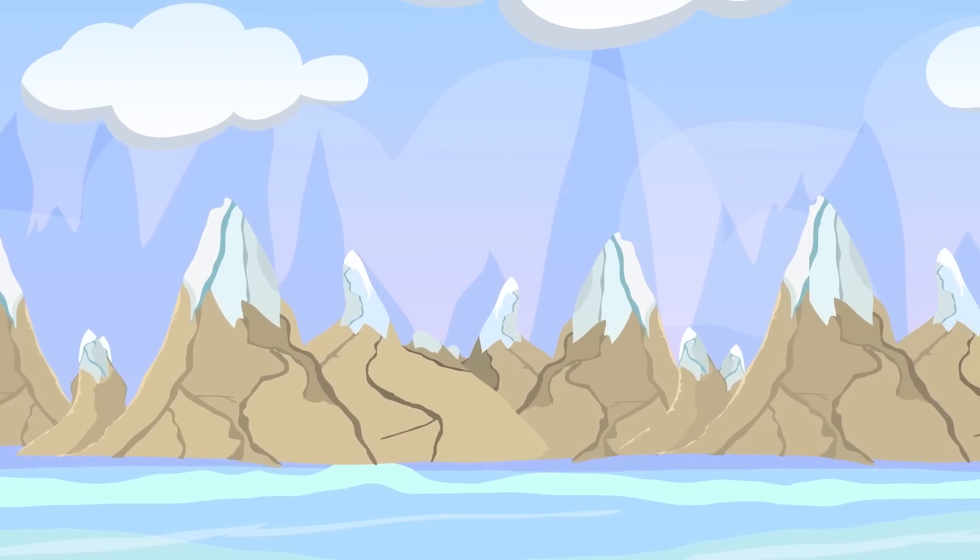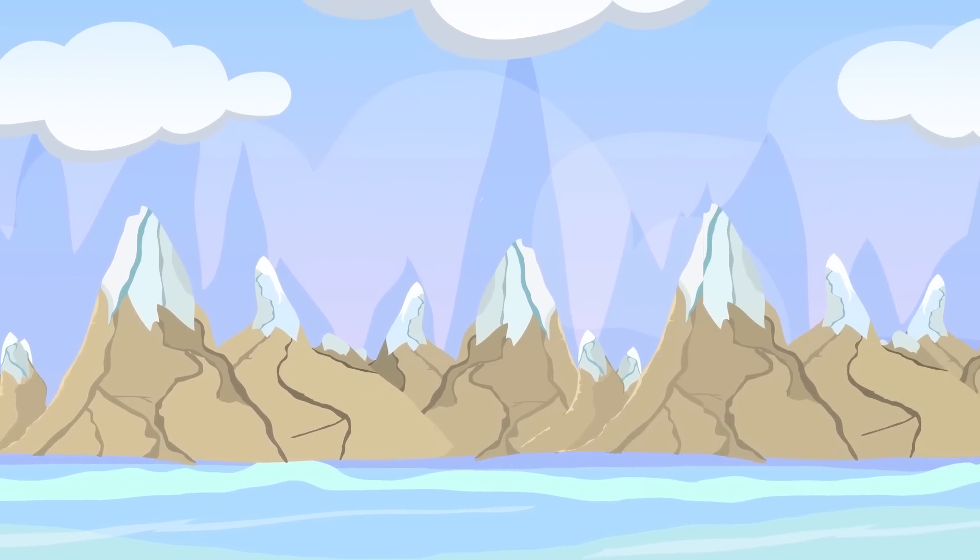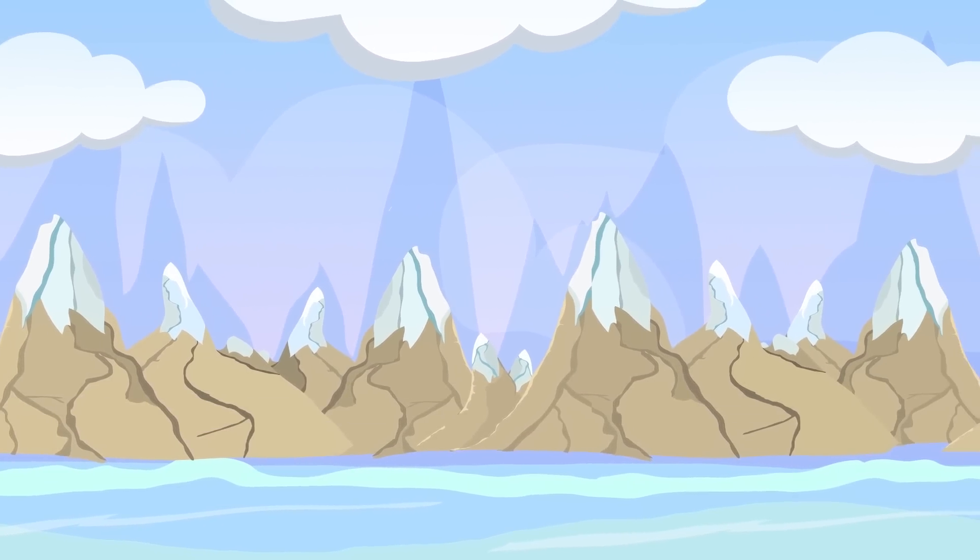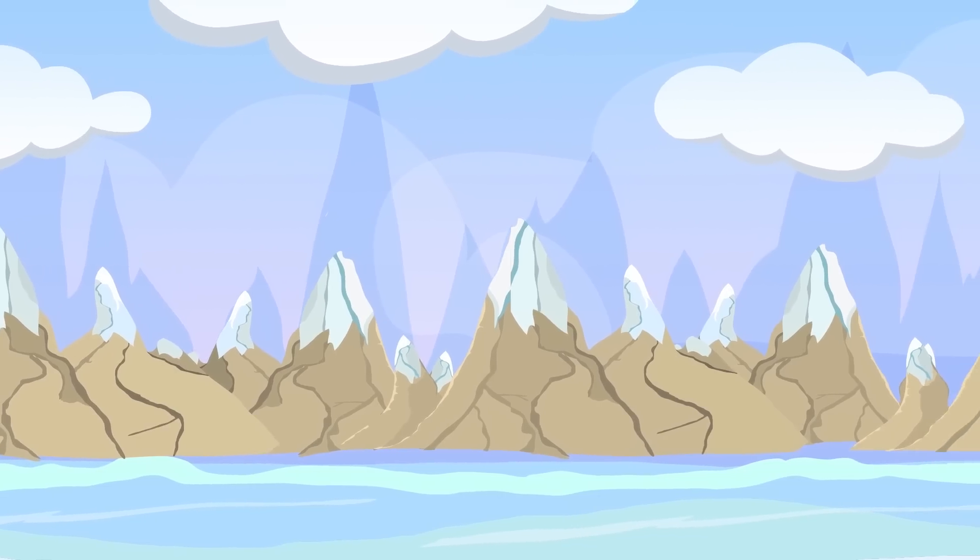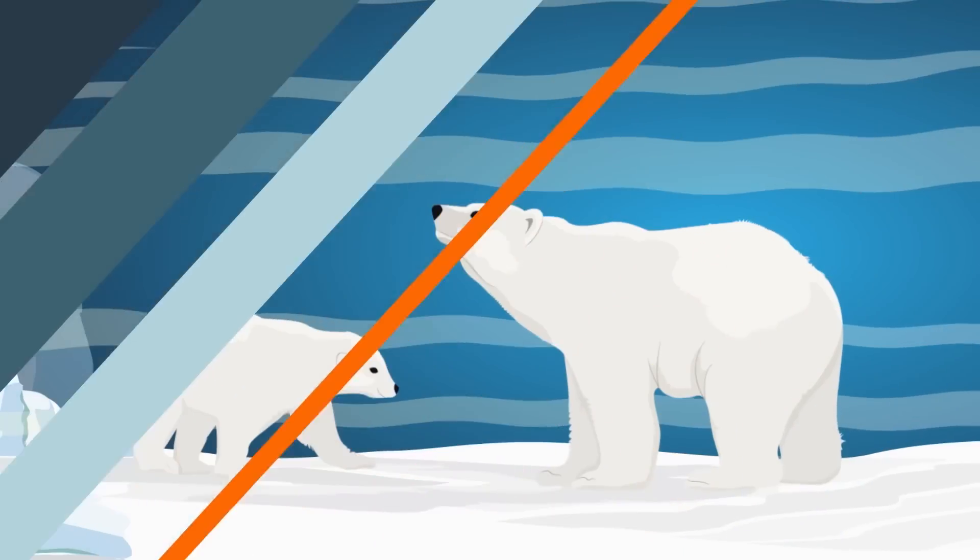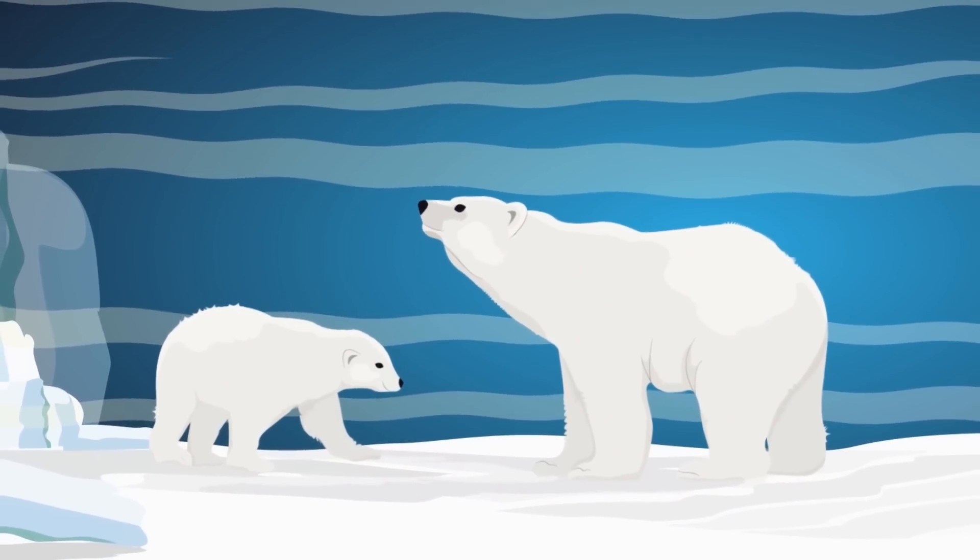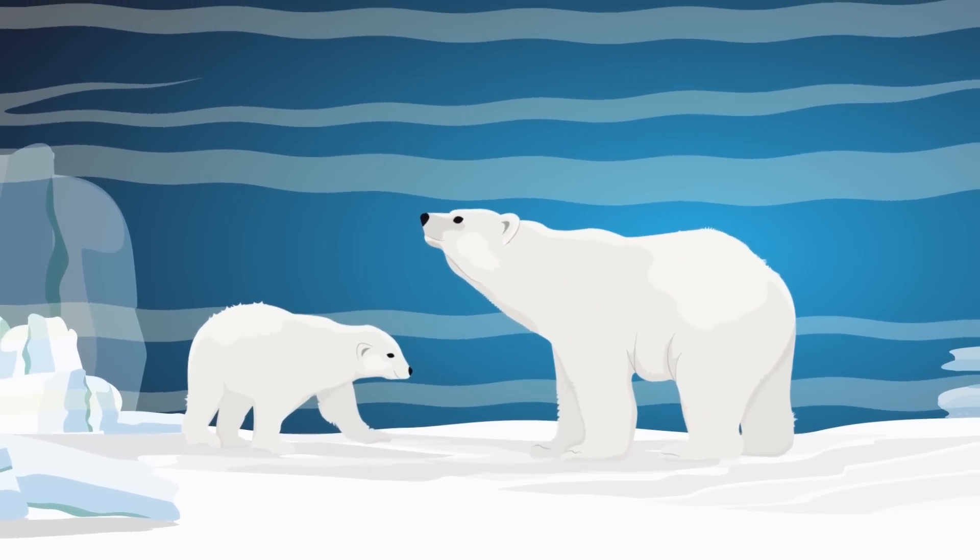If we moved closer to the sun the glaciers would melt, raising the sea level and flooding the Earth. If it went the other way and we moved a bit further from the sun, CO2 would condense at the poles, making a lot of ice. The planet would not be able to warm up, leading to a permanent ice age. It would be hell. A very, very cold version of hell.